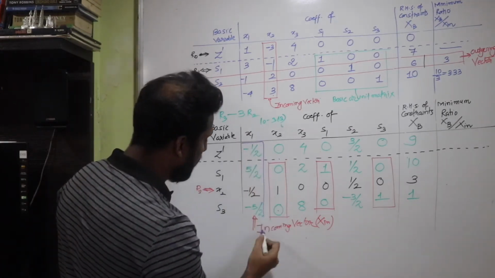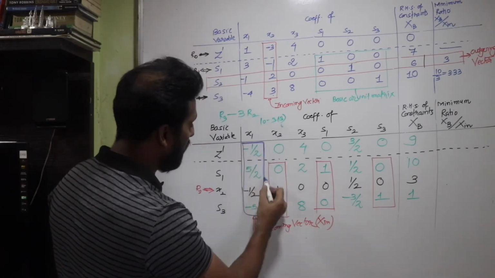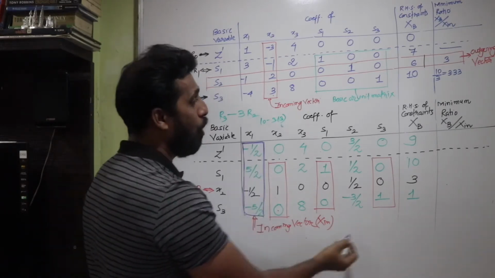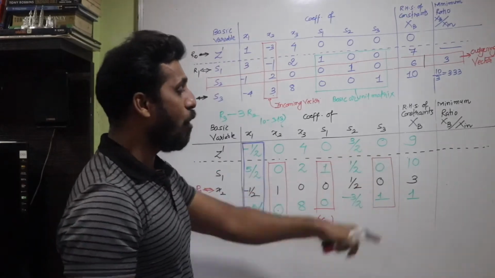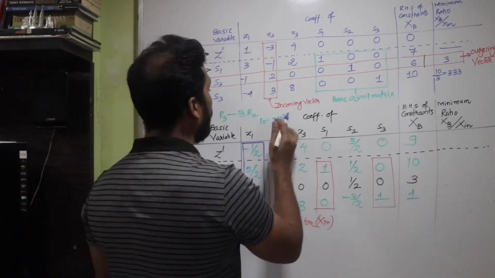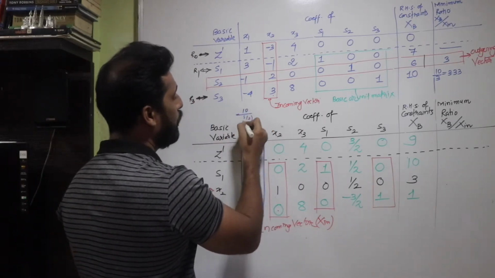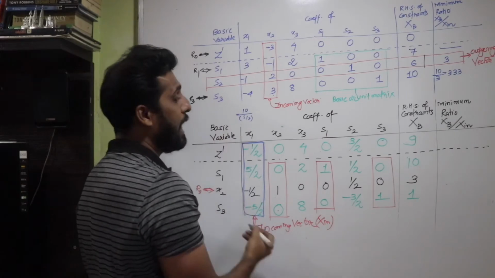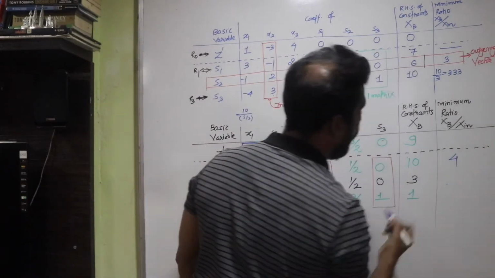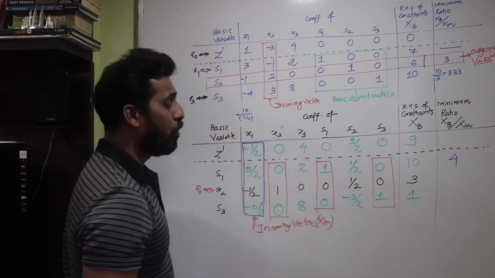This is our incoming vector, isn't it? So this incoming vector, I'm going to take and get the value of minimum ratio. So I do xb upon xn. So I get 10 upon 5/2. So if I do 10 upon 5/2, so 2 goes up, 5 and 10 cancel, you get 4 over here, isn't it? So 2 goes up, 5 and 10 have cancelled, you get 4, the first value.